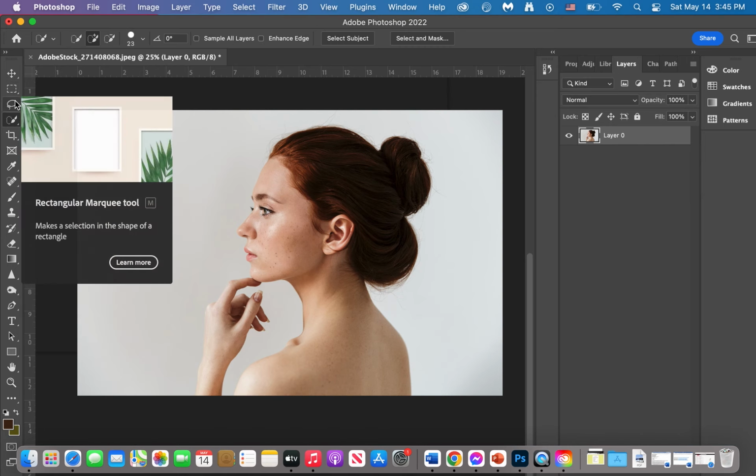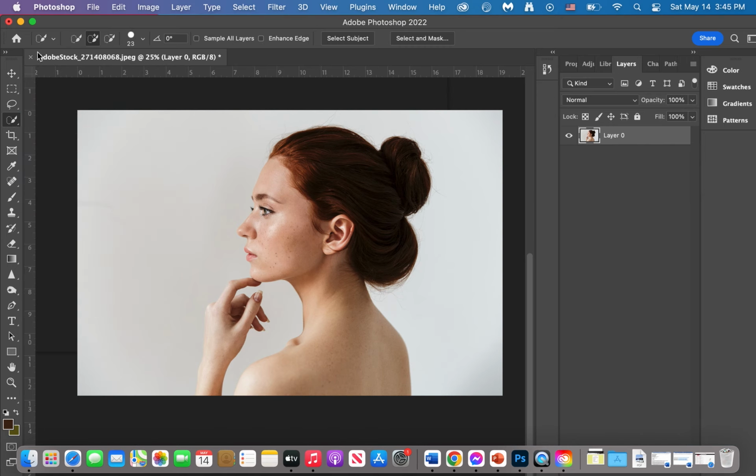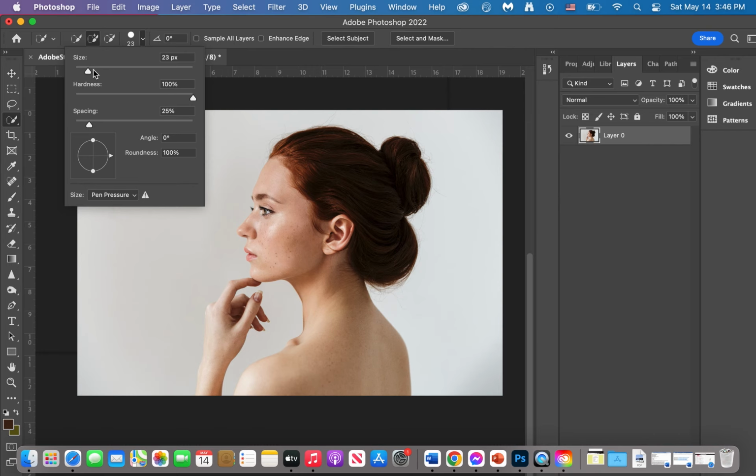Remember, I told you that anytime you click on a tool within the tools menu, the options menu adjusts. So right now I have the plus sign within my options menu, which means I'm going to add to the selection. Anytime I want to subtract or remove something from the selection, I gotta make sure I'm clicked on the minus. And if I want to adjust the size of a tool, I'm just gonna click there, bring it up, and you see how my circle now is a whole lot larger.